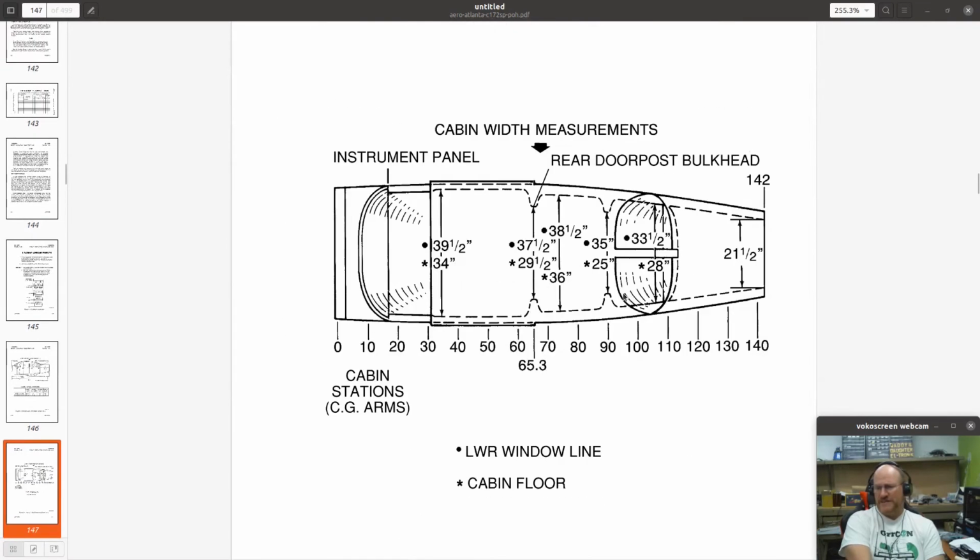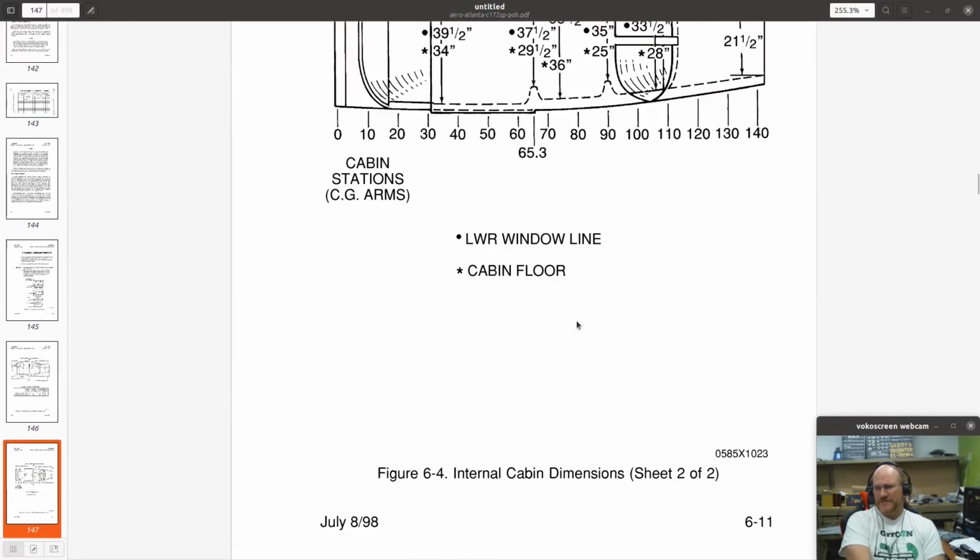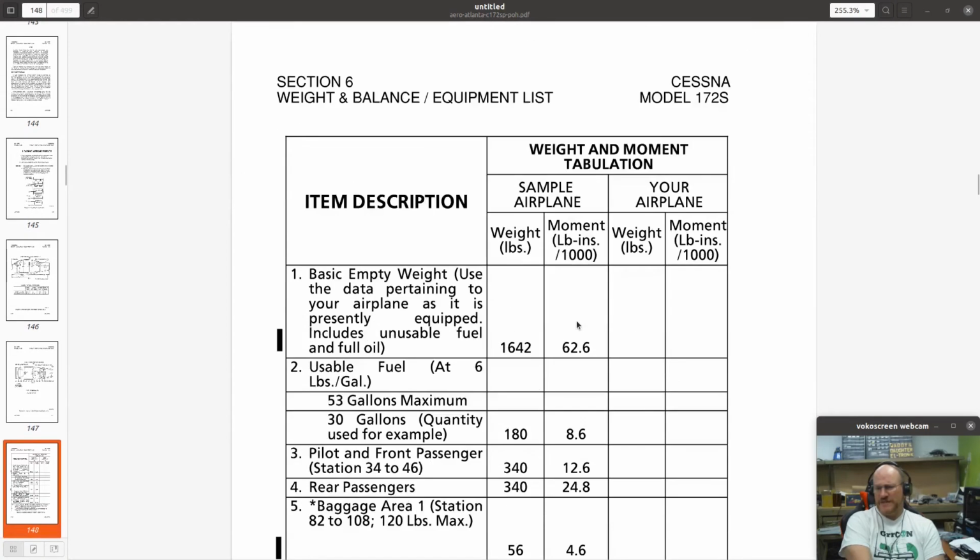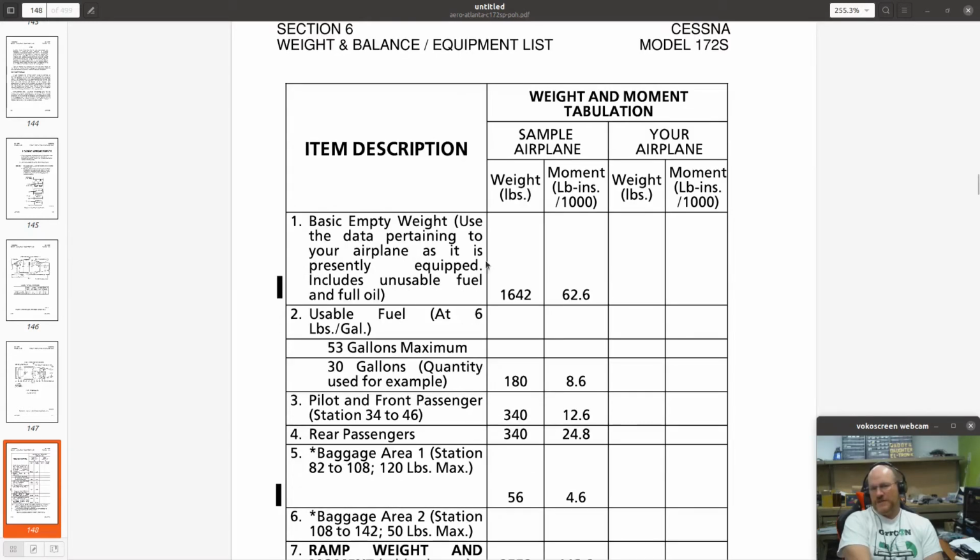All right, so a little bit more about cabin measurements and all of that. And then here, what do we have? We have a little bit of a table for calculating moments. So, you have your basic empty weight.